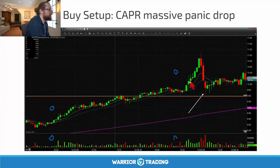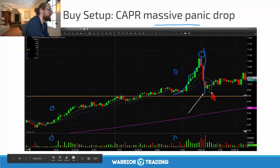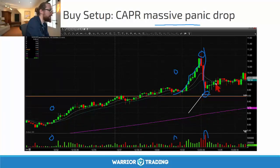Now look at this. So this is a sort of massive panic drop. It squeezes up here, might have been chasing a halt level, then the halt level moves up, moves a little higher, hits a high here, tops at 11, and then drops from 11 all the way down a full $1 a share to 10, and then all the way down to 960. So that's where you get that kind of panic flush down to 960, and then on high volume, it bounces from 960 back up to 1020 to 1040.